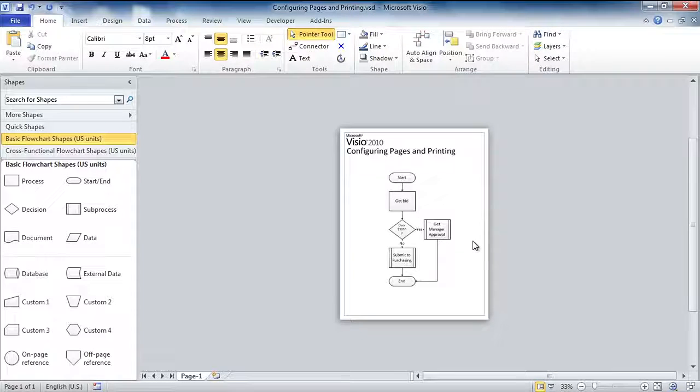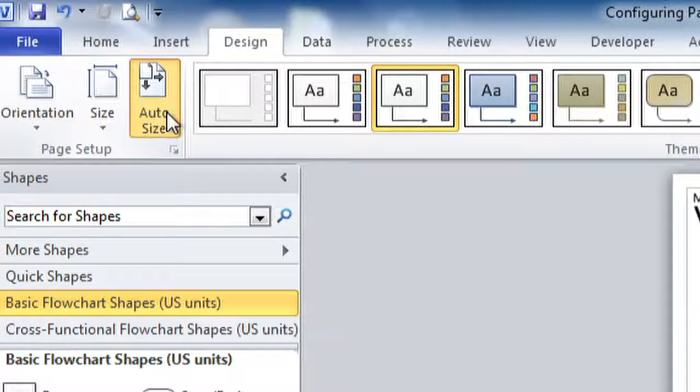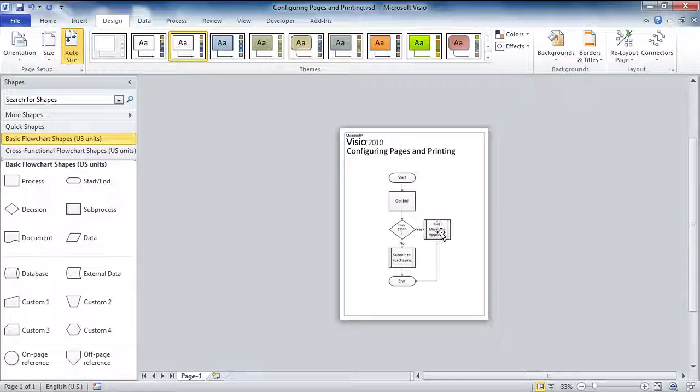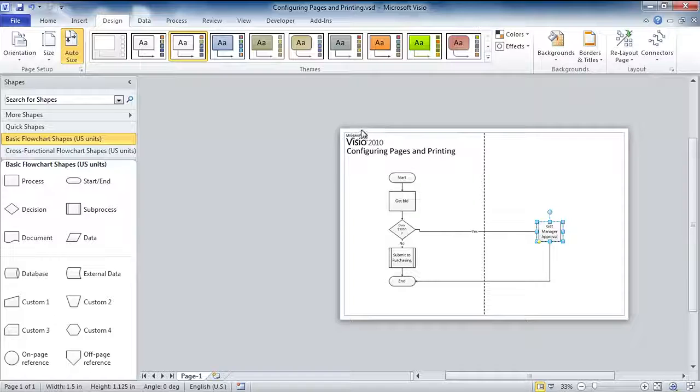Okay, Scott, first thing, imagine that this flowchart is growing and growing and growing. I won't do that actually because my mousing is off a little bit today, but imagine we've got 10 shapes and it grows to 20 and it's getting tight on this page. If we happen to have auto size checked, which is the default for flowcharting in Visio 2010, watch what happens as shapes move off the page. You can see there's some sort of preview going on there, and when we let go, Visio has expanded the drawing canvas discretely by one page.